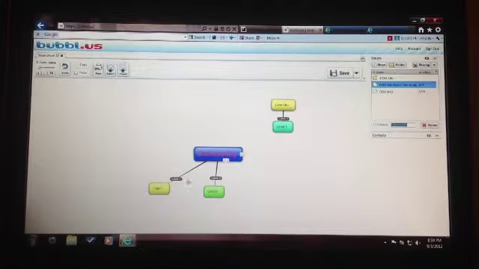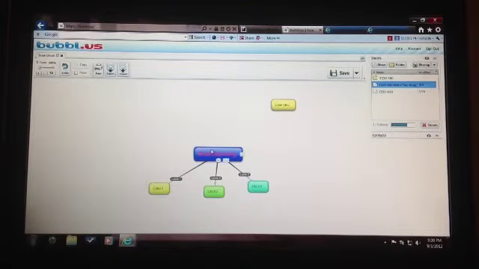There we go. If I was in the middle of this thought process and I realized that this child 3 doesn't necessarily pertain to this particular idea, then I can just drag it up here and change it to that. And if I don't want to, I can just change it back to that and drag it back. Alright, so that's very, very simple.